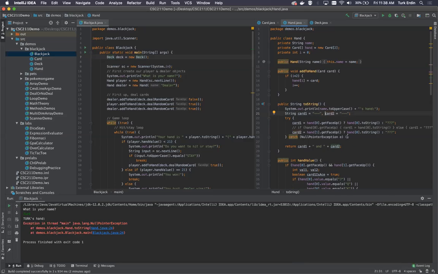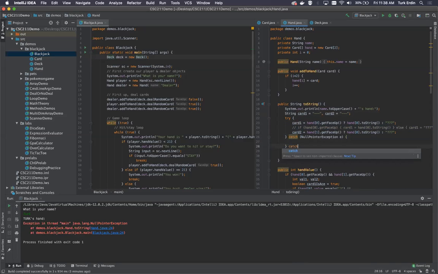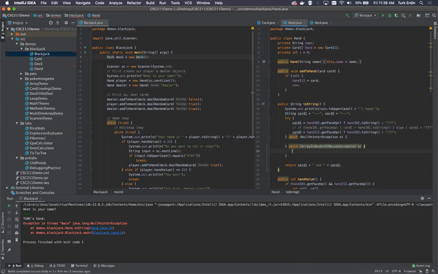And the nice thing about it is you can handle different errors. So let's say in this block, one thing that can happen is I can have a null pointer exception. Another thing that could maybe happen is an array index out of bounds exception. And we'll exit gracefully.